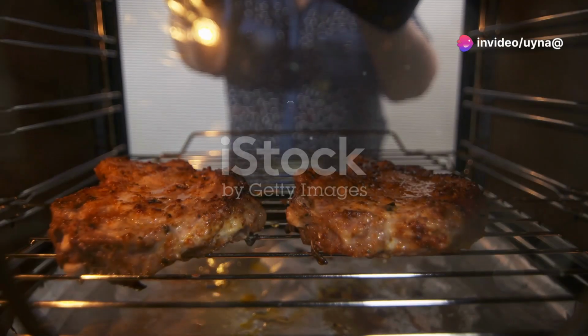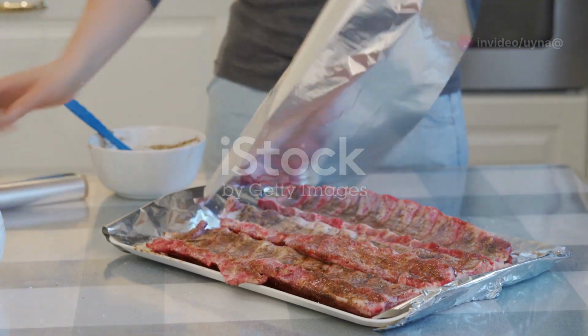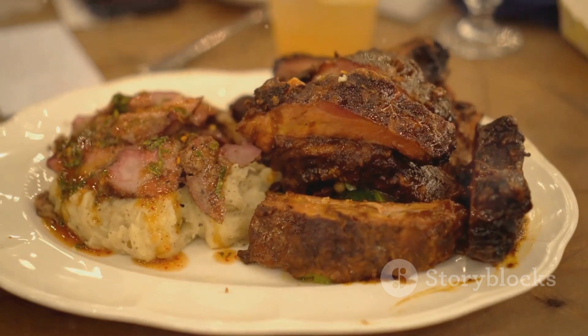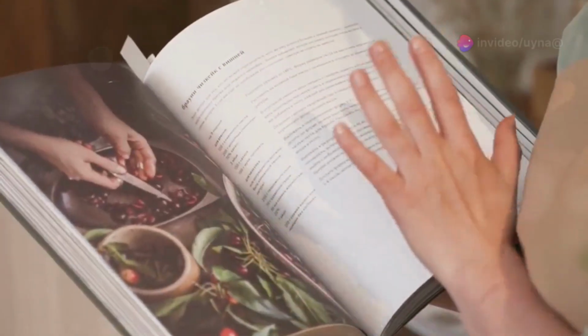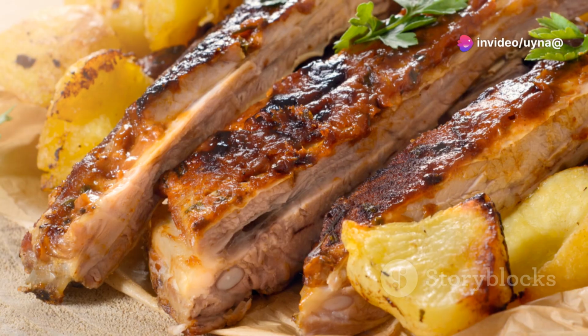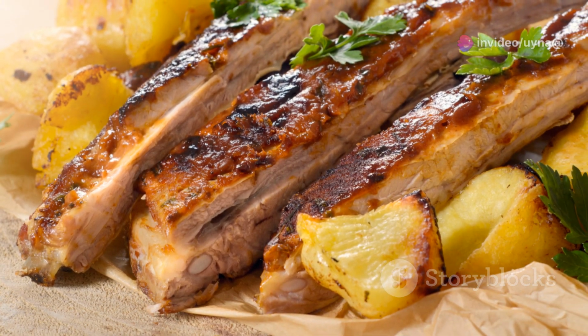Hey there, home cooks, ready to tackle a dish that seems intimidating but is surprisingly easy? Get ready for fall-off-the-bone, finger-licking delicious oven-baked pork ribs. Don't worry, we'll break it down step by step. You got this. This recipe is perfect for those nights when you crave something hearty, flavorful, and satisfying.